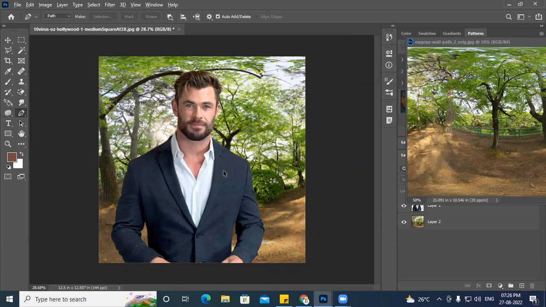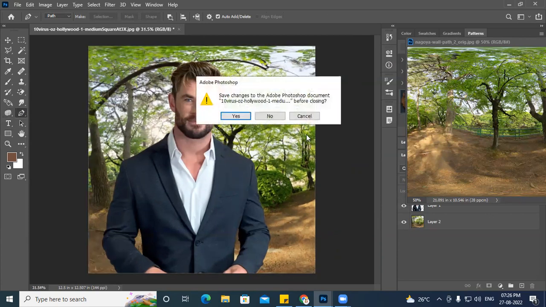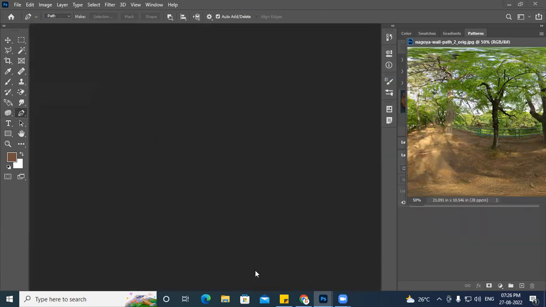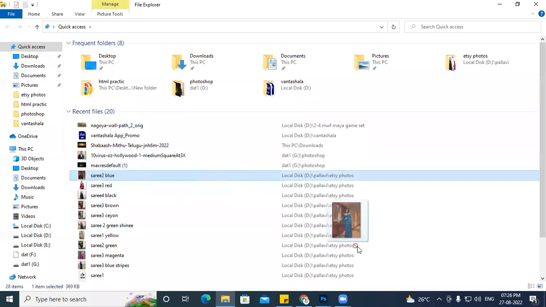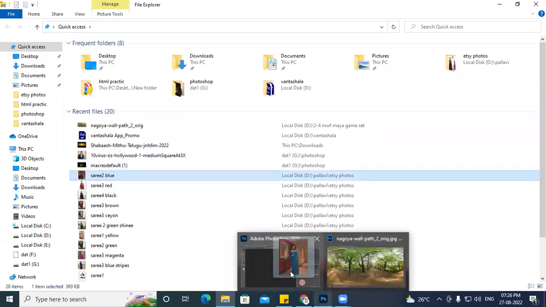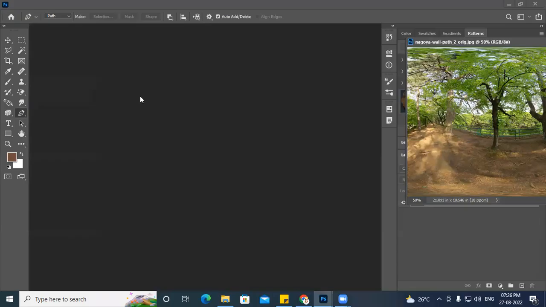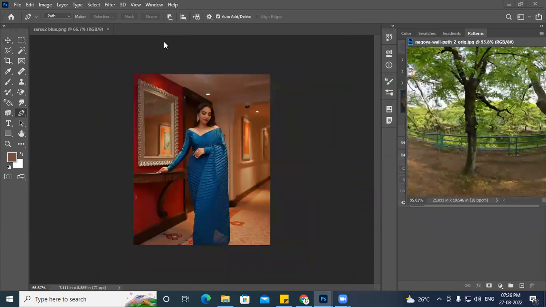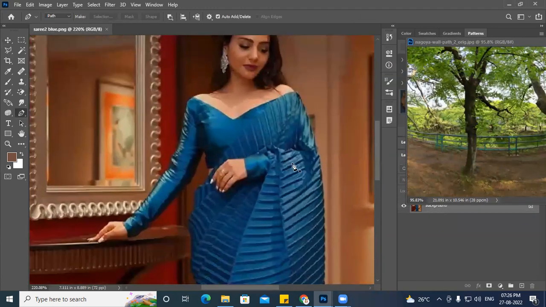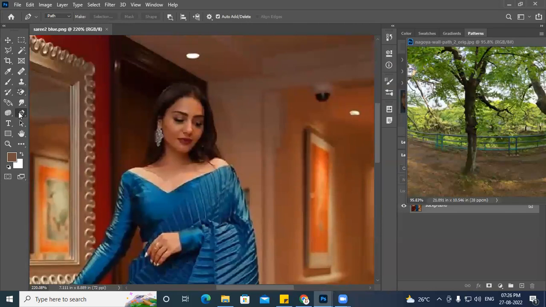Alt is the option. Why, I'll explain again. Say for example, see here this girl image, again I want to select with the pen tool. For example, here I am selecting.